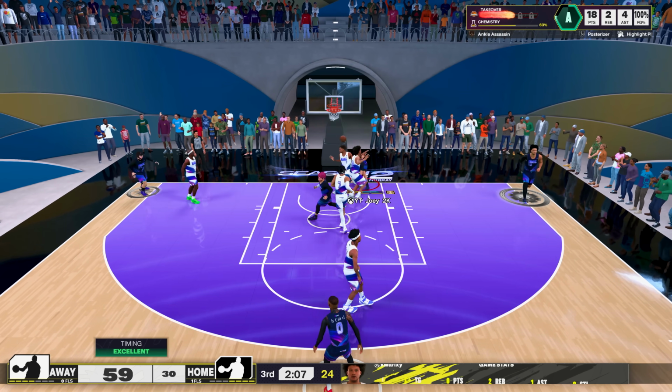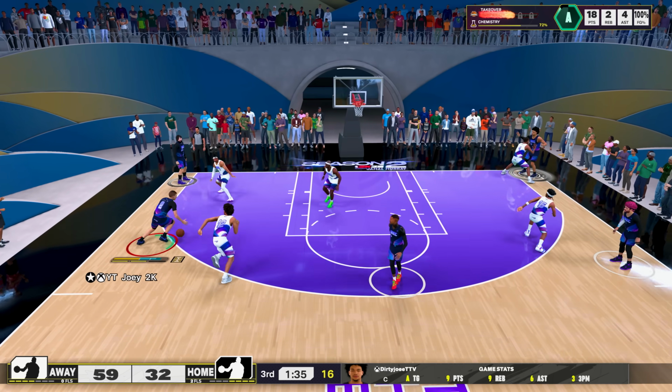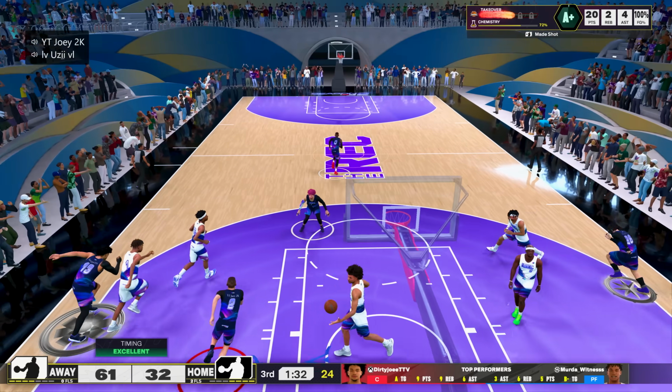As you can see right here, we're just dunking over multiple defenders. We're getting the free throw line Michael Jordan dunk animations too.